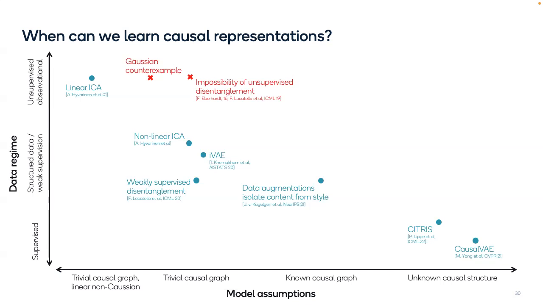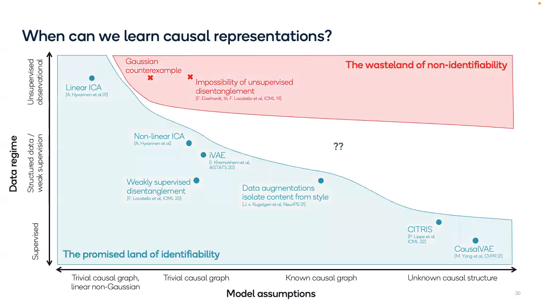This divides the space of data settings and model assumptions into, yes, drum roll, two areas. There's the setting that we know as identifiable. So this is model assumptions and data settings where it's possible to learn the right causal variables just from data, at least in theory. And then there's the setting of non-identifiability where we can't ever find out the right causal structure unless we get lucky. But these two regions don't yet match up.